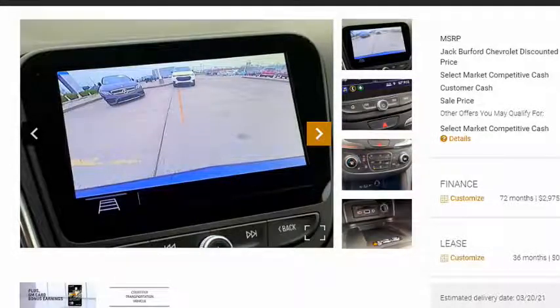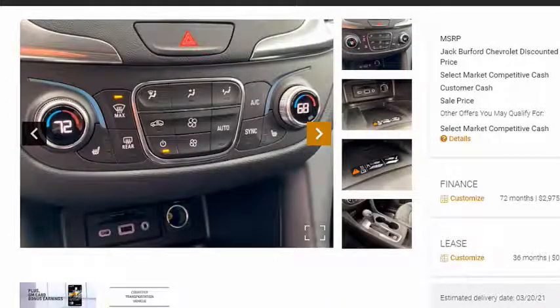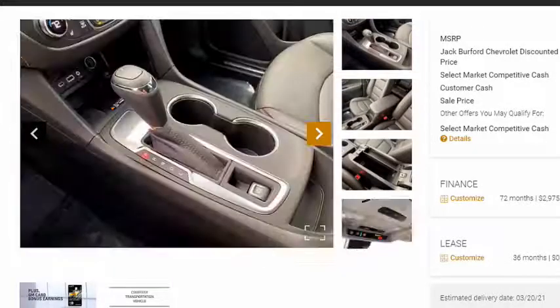So are they all pretty much push button starts now, Greg? They are. All the Equinoxes are all push button starts. And that one right there actually has a wireless phone charger that you can lay your phone in there, and then in the back there has a USB-C and a USB auxiliary, and then even an SD card reader. Oh, really? So that's nice. Phone charger system and yeah.